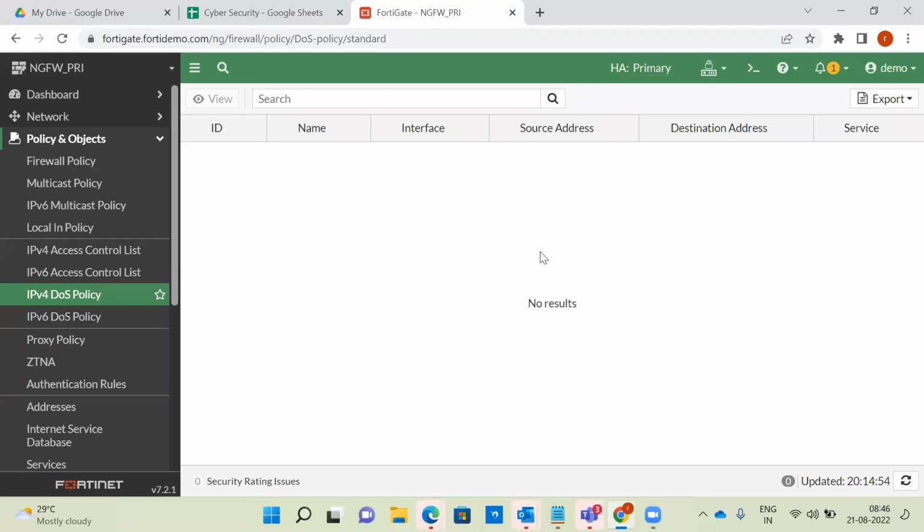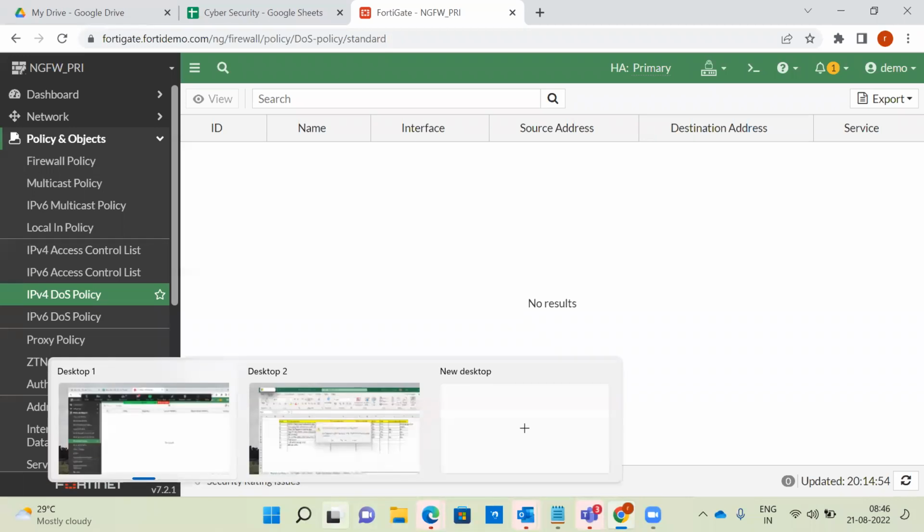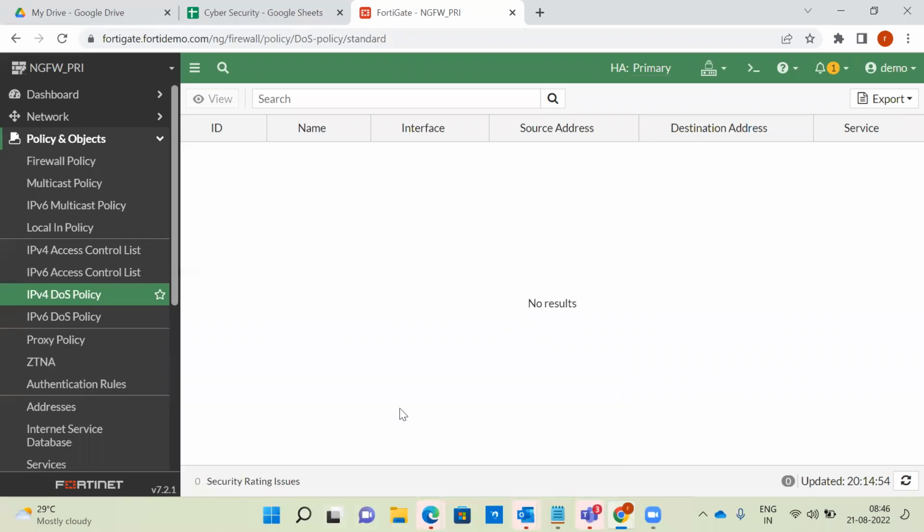So if you are doing baselining of the rate limit, for example, after installing the server, you observe the traffic for 1 or 2 months and you have set a baseline of only 10,000 per second at the server level. After observing our internal traffic, horizontal growth and vertical growth will always increase.